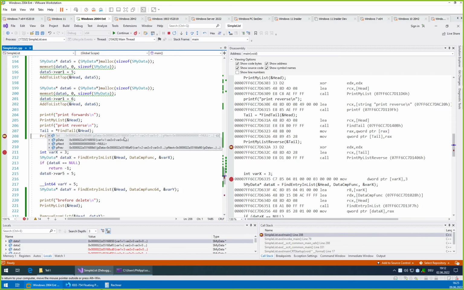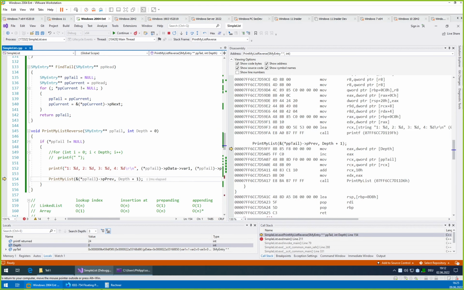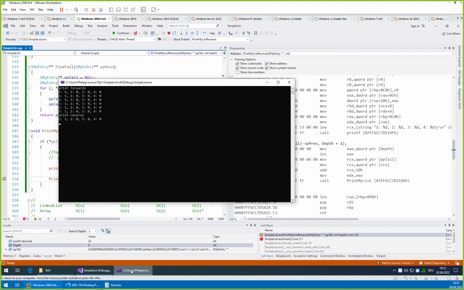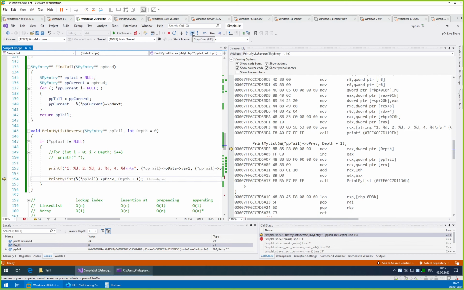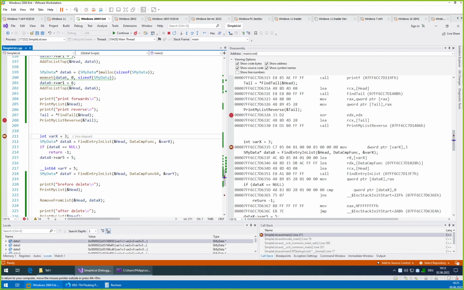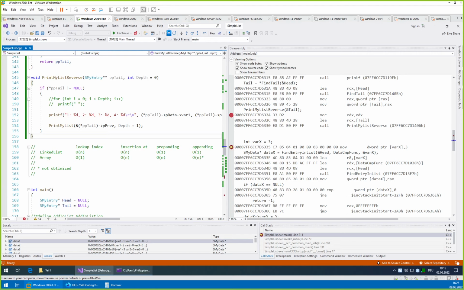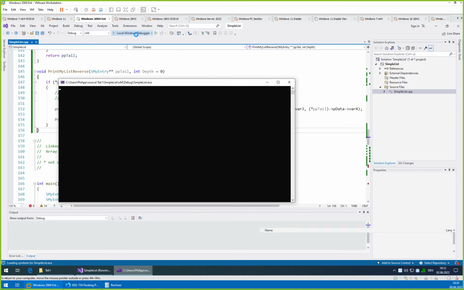So where were we? Tails, yeah, that looked okay, so let's go in it. And it's not null. We print the first line. Yep, then we take the previous of that. Oh, and we are already out. That is not good. Sorry, I stepped over it. I should have stepped into it.